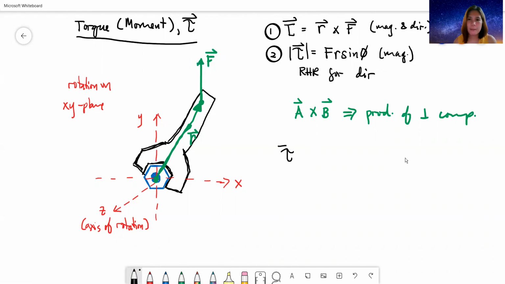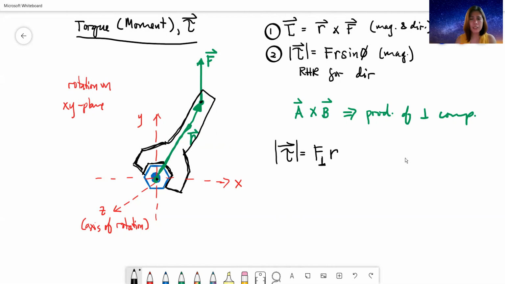Okay. So the magnitude of torque can be determined as you focus on the perpendicular component of force, okay? And then whatever that perpendicular component is, we immediately multiply it to the magnitude of our position. The magnitude of the position vector is just the distance between the point of application, ito, and the axis of rotation. So kung gaano kalayo yan, yun yung magnitude ng position vector R.